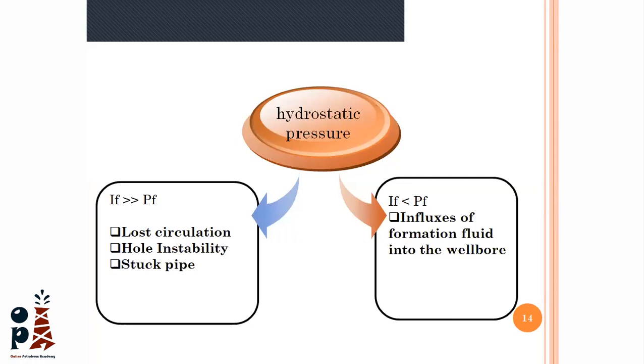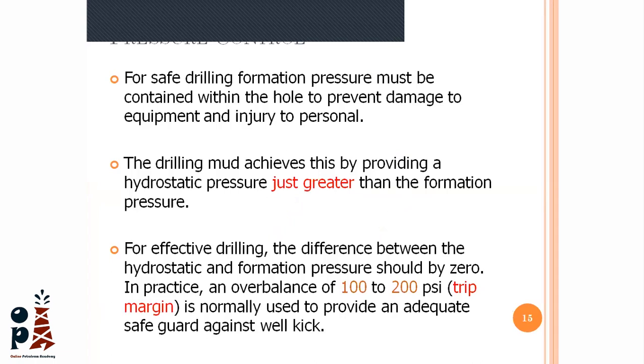And if we have a kick, we will have a well-controlled situation. We have to close the well, we have to kill the well, and if we lose this control with the BOP, maybe we have a blowout. That's why I told you this pressure control is the most critical and the most important function of the drilling fluid. Okay, guys.